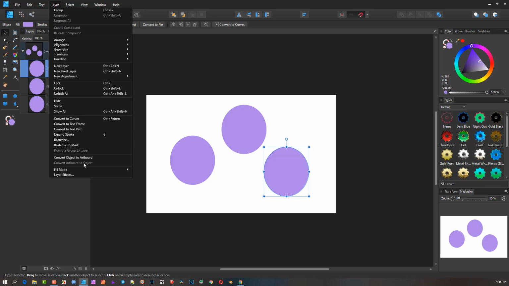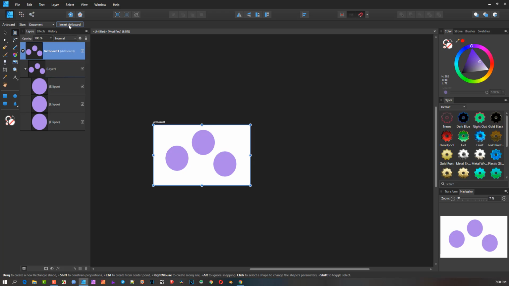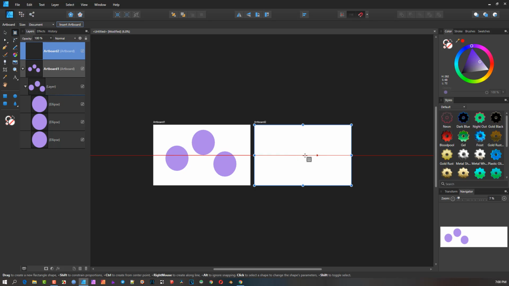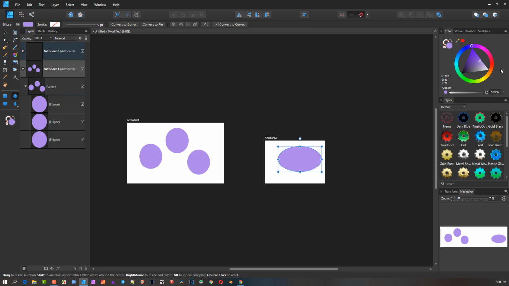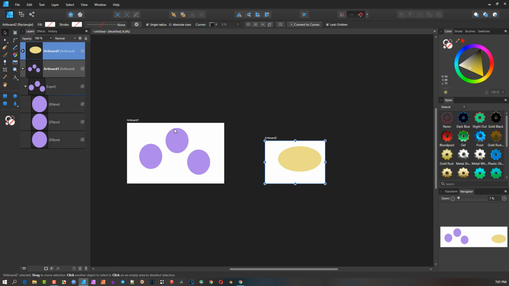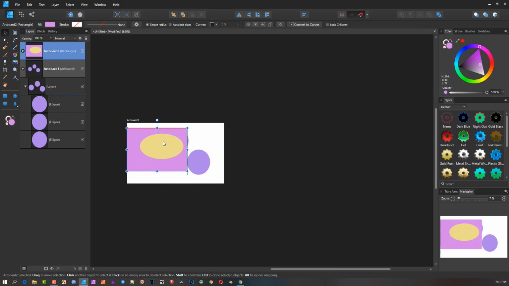Then we go further down and we can say convert this artboard to an object. So if I, for example, let me just create an artboard. Let me create another artboard. So on this artboard, if I do this, and let me place that there and maybe do this. If I come now and I select this artboard, and I want to use this entire artboard on this particular object, maybe I do the background in that color, I can select that artboard, come to layers and say convert this artboard to object. It will change it there and I can move this whole thing across here.